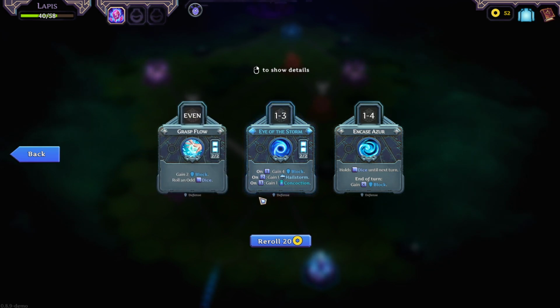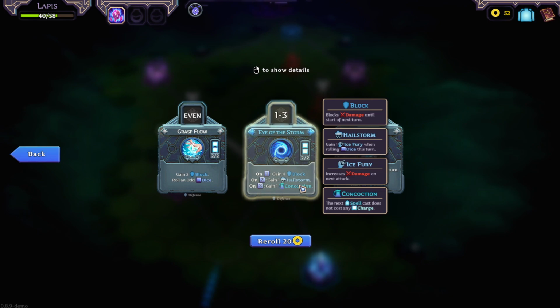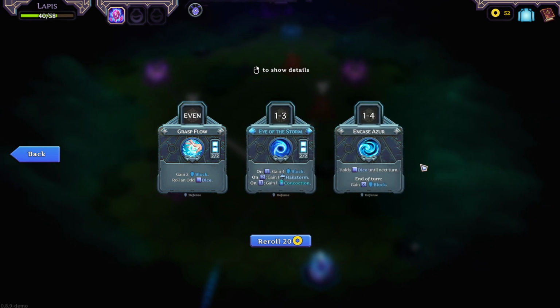With an even card, Eye of the Storm. On 1, gain 4 block. On 2, gain Hailstorm. On 3, gain Concussion. Hailstorm: gain 1 Icy Fury when rolling dice this turn. Increase damage on next attack. Interesting. The next spell cast does not cost any charge. Concussion, Eye of the Storm or Encase Azure. Holds dice until next turn. End of turn, gain X block.